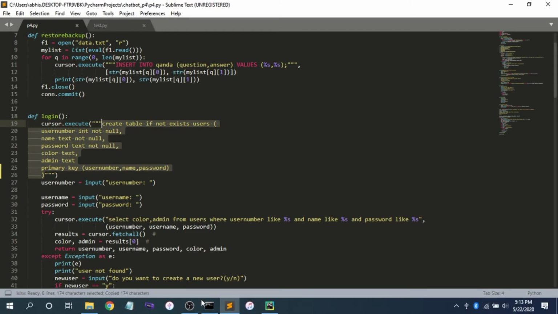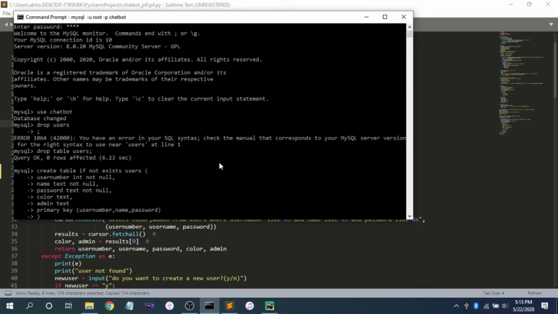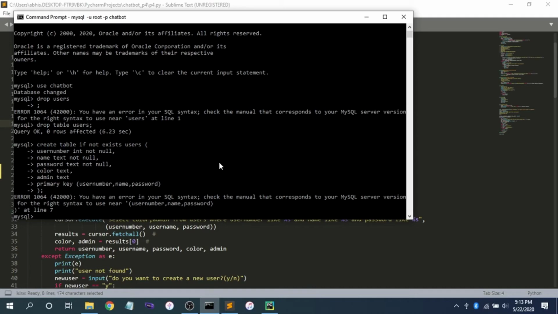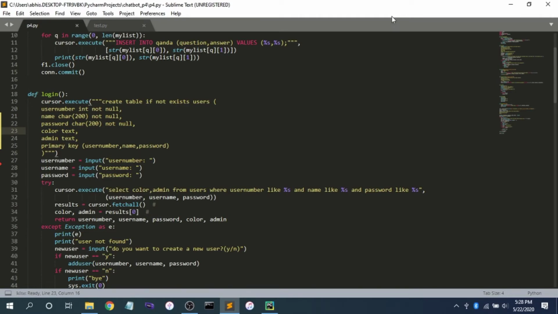and we'll just take this much of the code and Control C, and we'll just paste it in here, and you have to add that. It says use the right syntax near user number, username and password. Okay, 1 second, I just need to check the syntax for that. So we're going. A few moments later. Okay, so the problem was that I didn't add this comma over here, and so then what you do is primary key, user number, username and password.